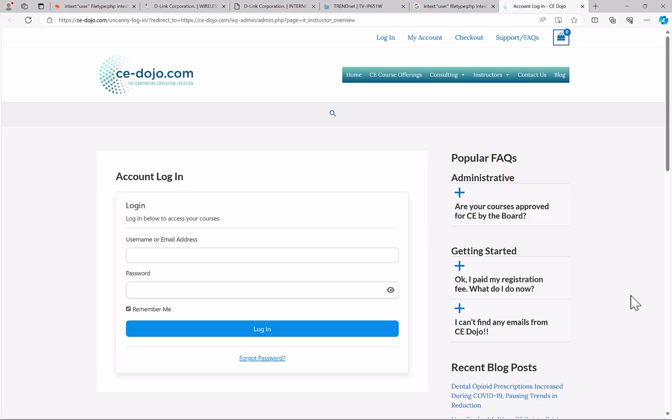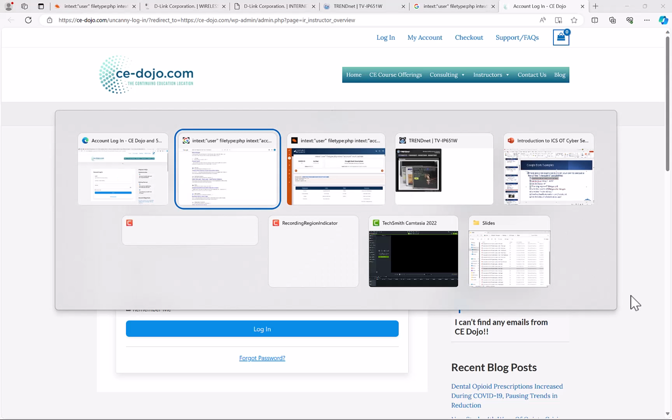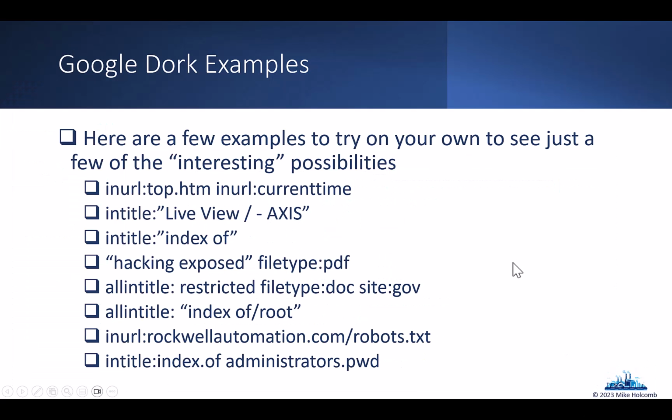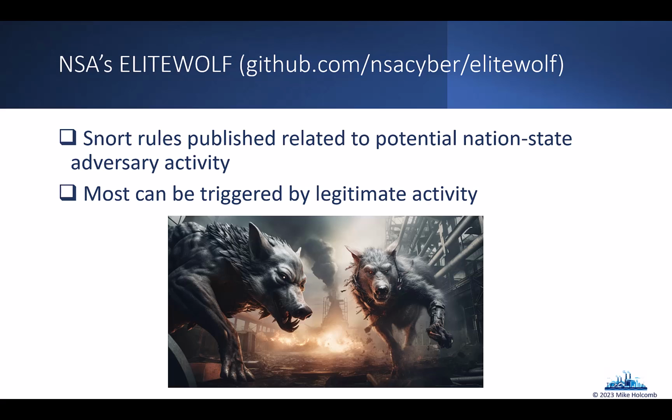Again, it gives you an idea of what different Google searches can do, and we'll look at some ICS or OT specific ones in just a second as well, since this is an ICS OT course. There are plenty of examples out there that you can play with.